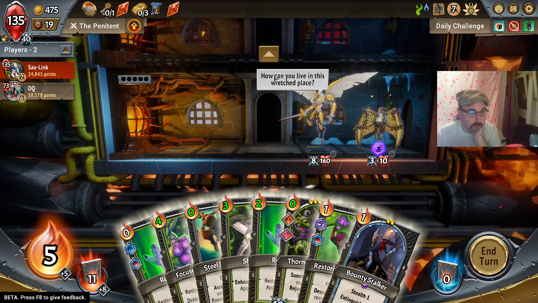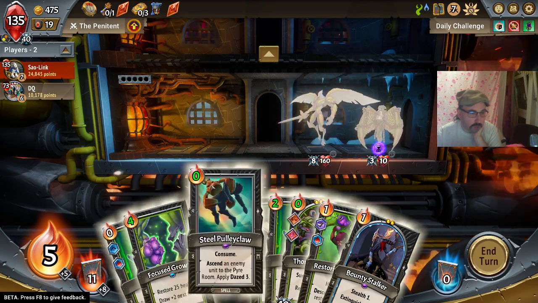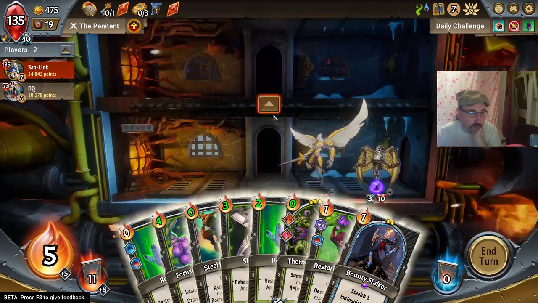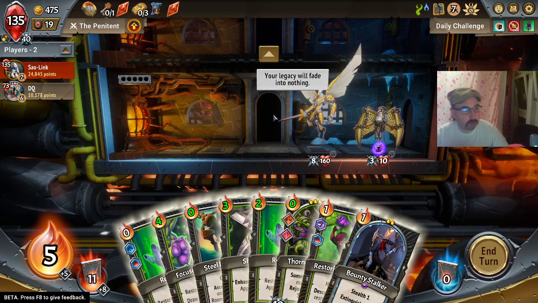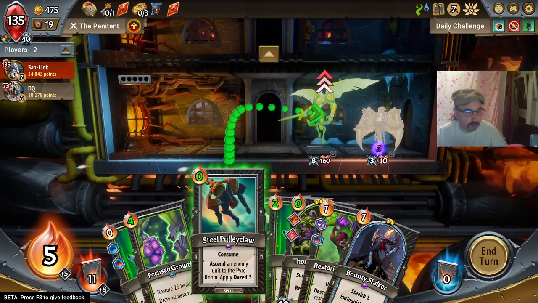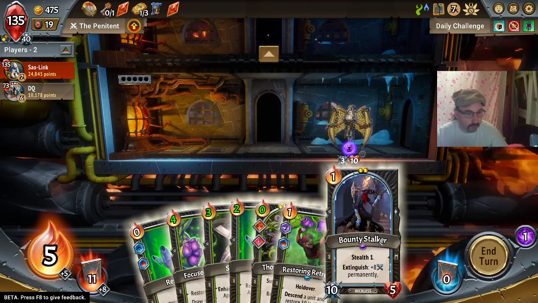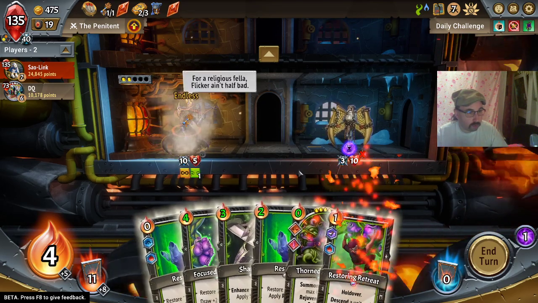Whew. This Gilded Wing. Maybe I should just bite the bullet and ascend him to the top. Take these 8 damage, and buy me some time to set up. I think that's what I have to do actually. Not liking it, but I think it's necessary.